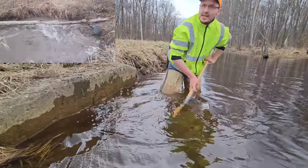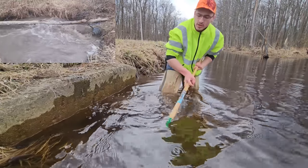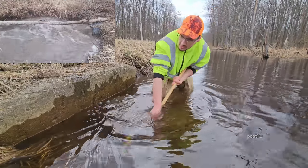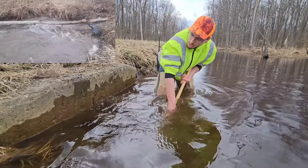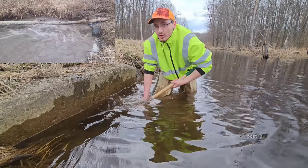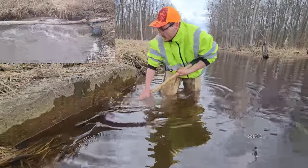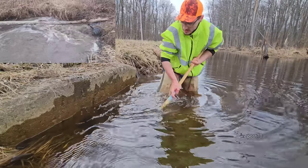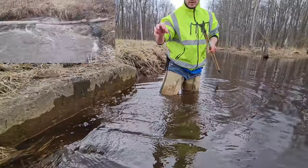The water level's not that high, but if it went up any more, this time of year, it gets down cold during the night, and it's warm during the day. Warm days, cold nights. That's when this high water table causes frosting to the road if this isn't properly taken care of. But I believe this thing is fully open.